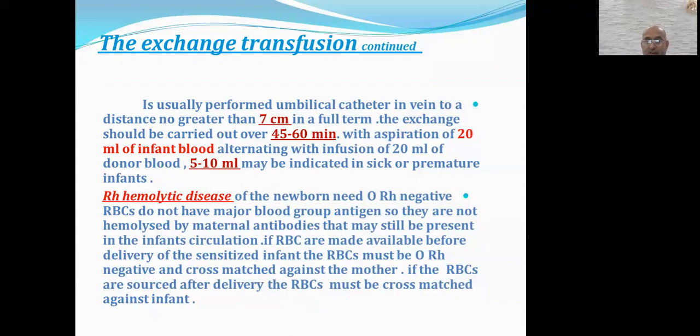Keep in mind, before birth, we can prepare O negative blood for exchange and cross-match with the mother. After labor and we receive the newborn, we can use blood of the same RBC of the newborn with RH of the mother. Here we can cross-match with both mother or even with infant. Before delivery, we prepare O negative, and after delivery, of course, we prepare blood that is compatible with the newborn by the same RH of the mother, both RH negative.